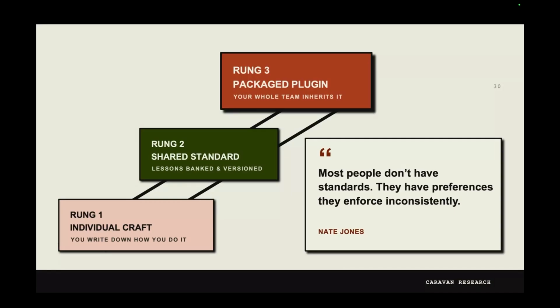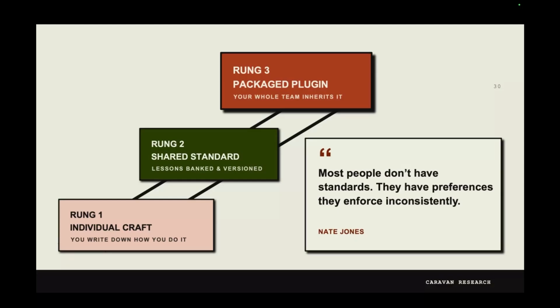The next thing we do, when we're in organizations, we don't do this in a public class, is get them a plugin marketplace stood up, and we teach people how they can publish a skill to the marketplace so that anyone could use it. That's step two.